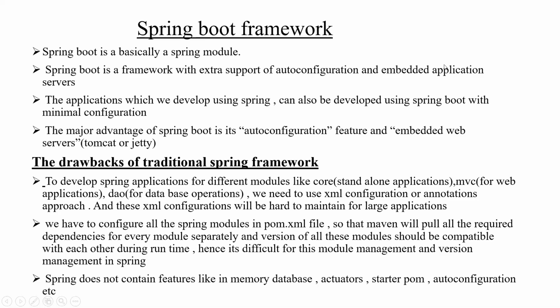Guys, for example, if I want to build any web application in Spring, we don't have embedded servers. We used to connect with external servers. But here, the Spring Boot framework comes with default embedded application servers like Tomcat and Jetty. The applications which we develop using Spring can also be developed using Spring Boot with minimal configuration, because we have features called auto configuration and embedded application servers.